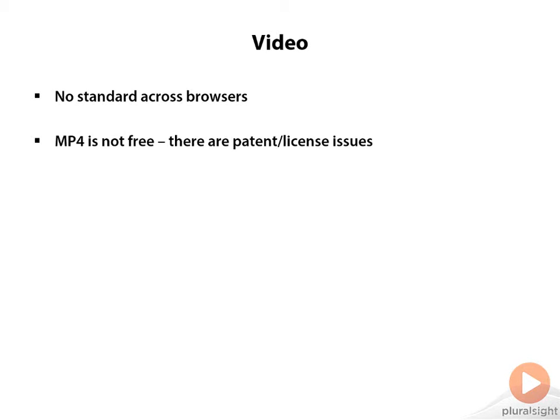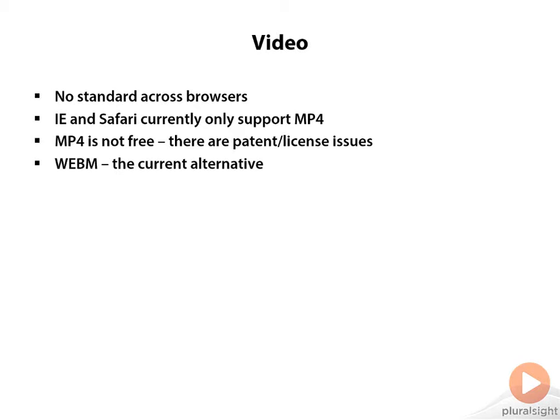It is early days for video in HTML5, and there is not yet a standard for which format to use across browsers. MP4 is widely available, but it's not free, and there are patent and license issues which require some websites to pay a fee. Currently, IE and Safari only support MP4, however. An alternative to MP4 emerging very quickly is WebM, the current contender as the alternative.